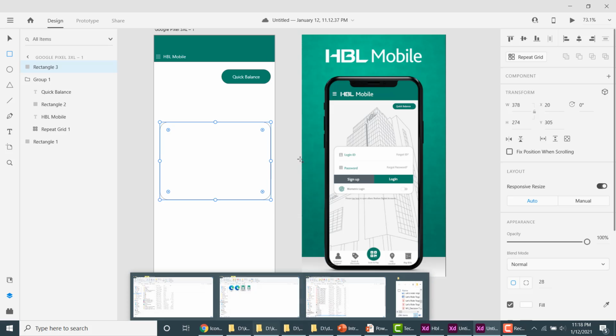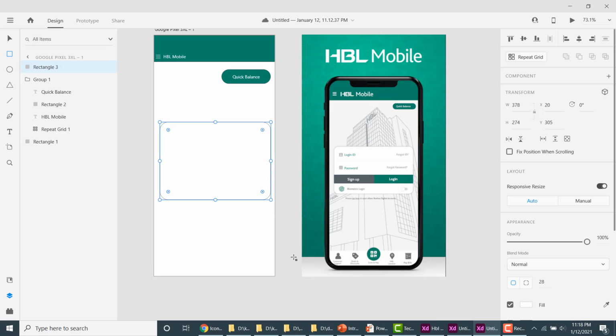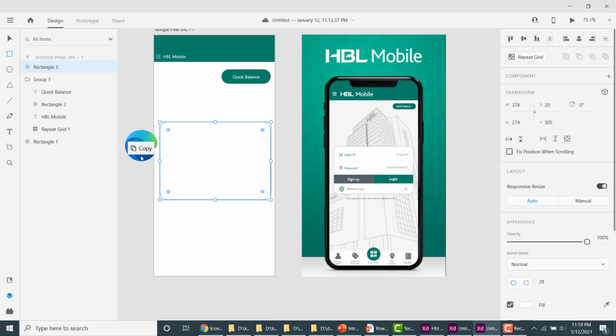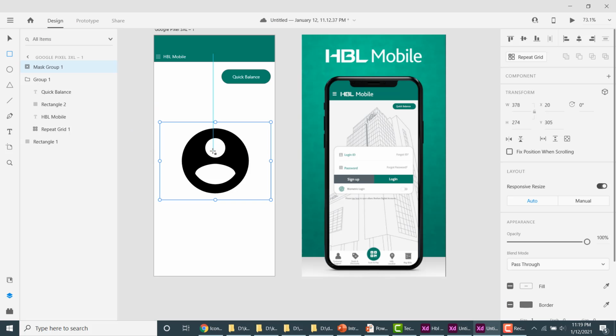Okay, so let me first use the login ID icon. So I have already downloaded it, so let me drag it and put it over here so you can see.